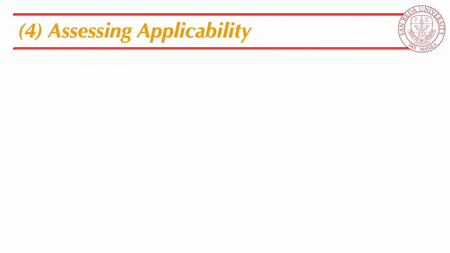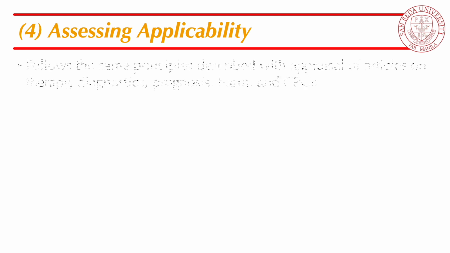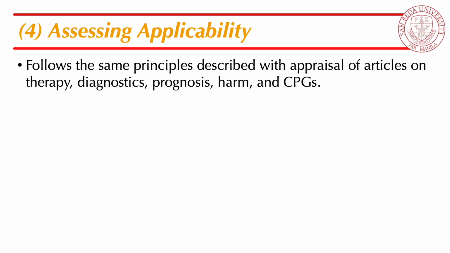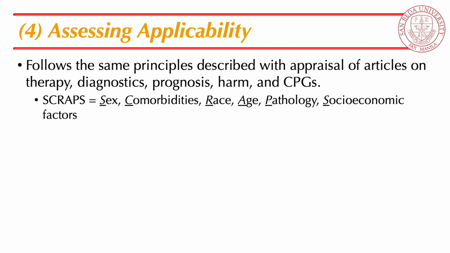After appraising results, we assess the article's applicability with our patient. Assessing the applicability of the results of SRMAs follows the same principles described with therapy, diagnostics, prognosis, harm, and CPGs. And by that, we apply the mnemonic SCRAPS, which gives us an idea of which factors may affect applicability of the estimates presented by the article being appraised.